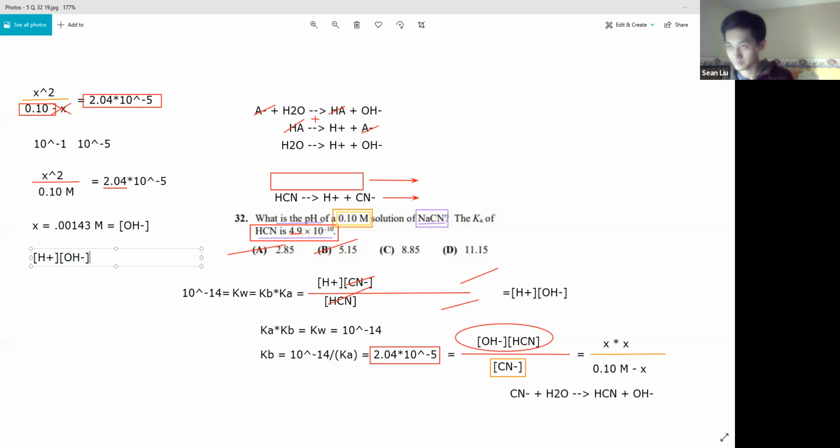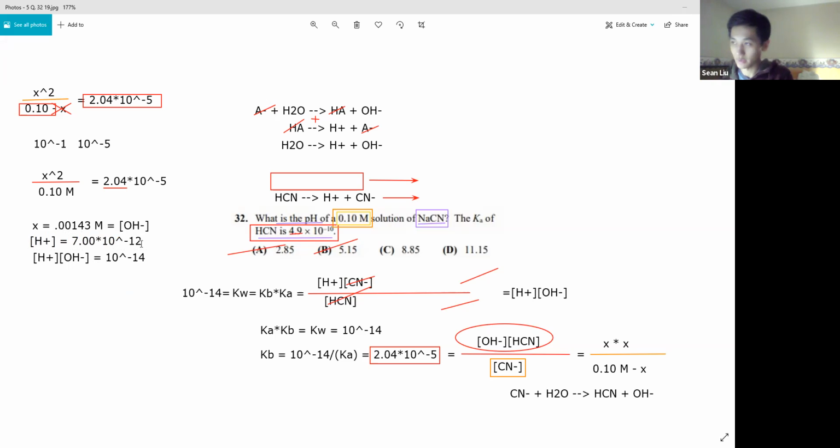This relationship equals KW, which is 10 to the negative 14th. So basically, you just take 10 to the negative 14th and divide by your OH minus concentration. What I'm getting for H plus is 7.00 times 10 to the negative 12. Does that make sense? That kind of makes sense, right? OH minus is approximately 10 to the negative third-ish. So yeah, 7 times 10 to the negative 12 makes approximate sense.